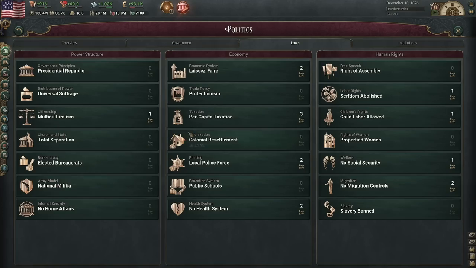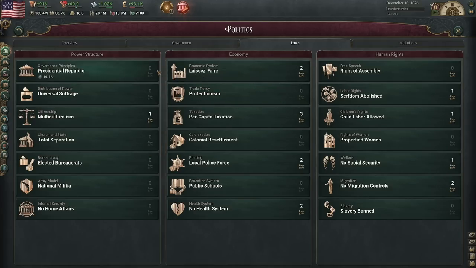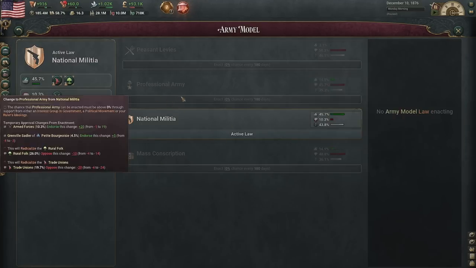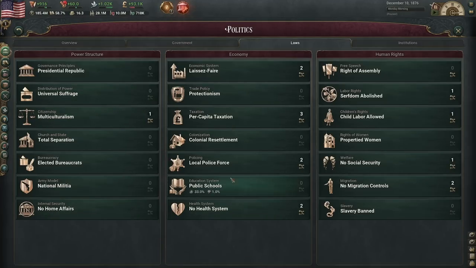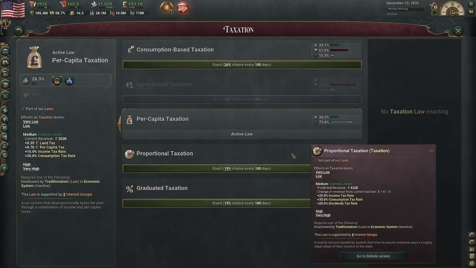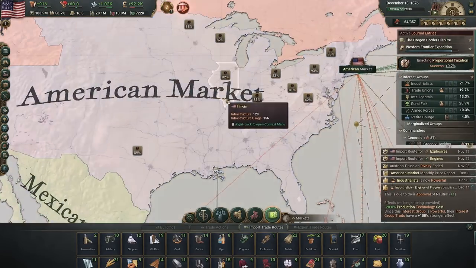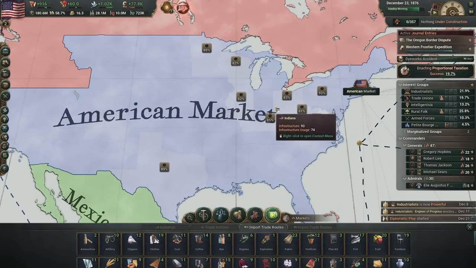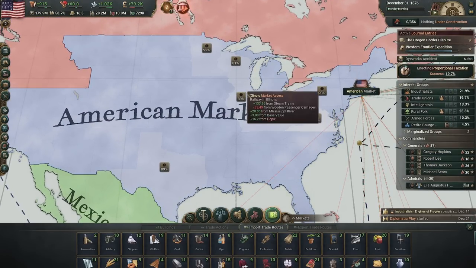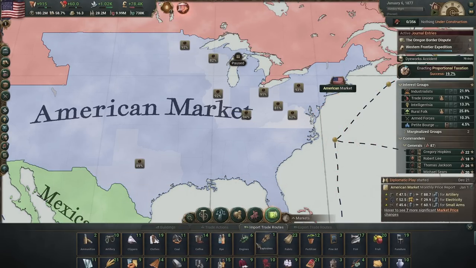We could do some regulatory bodies. I don't know if that's actually a good thing or not, to be honest with you. We have no migratory controls, which is probably for the best. I would love to get a professional army, but I don't think that's going to happen as the U.S. I really want proportional taxation. That would be great for our economy. If you hover over this, it says we'll make an extra estimated $80,000, which is pretty nice. Those guys are finishing up, and as they employ, they should gain quite a bit more.